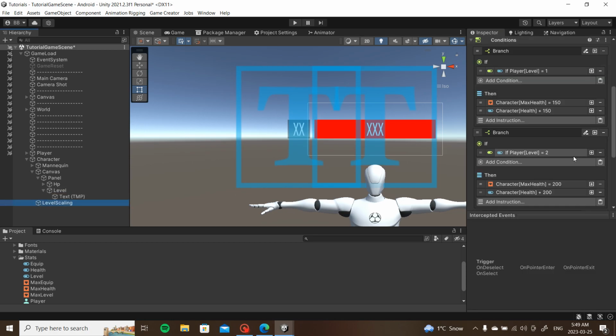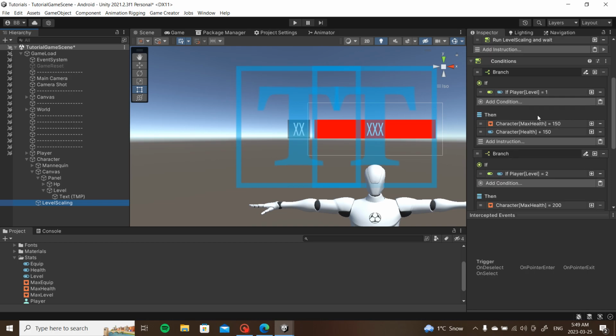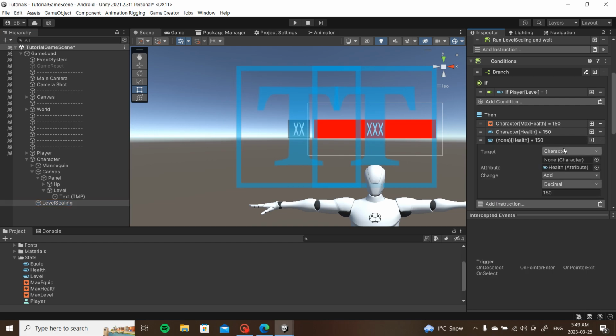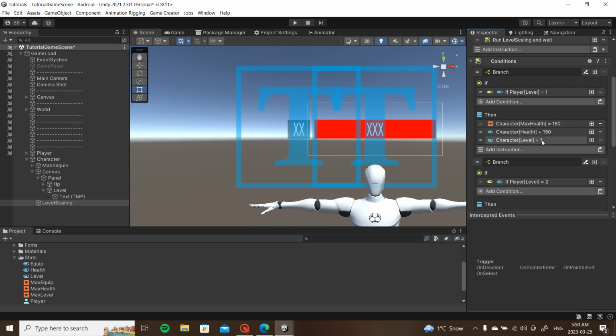So also on level scaling, we will add or set, so if player level equals 1, we will also set enemy character's level to 1 as well. So he'll follow us in levels.